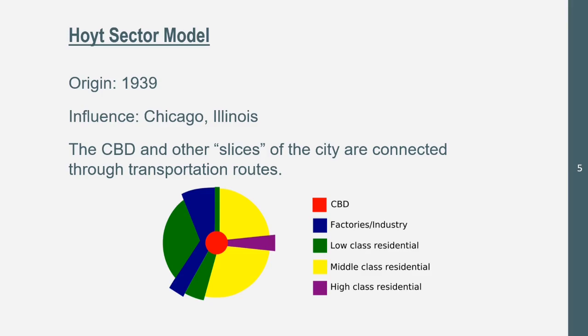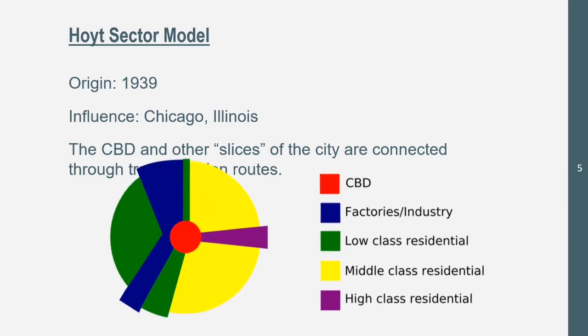And here we see the CBD in the middle. It's still the star of the city. However, each part is kind of like a slice of pie. The factories and industry kind of take up 2 slices. The high-class residential area takes up 1 slice, and they continue to go out even past the middle-class residential. As this is a North American model, the wealthy try to live as far from the city as possible. The low-class residential make up a big slice because they're near the CBD. And then the middle-class residential make up a good slice. However, you know, they're the middle class. They work in the city, they work out in the suburbs, and stuff like that. As we can see here as well.